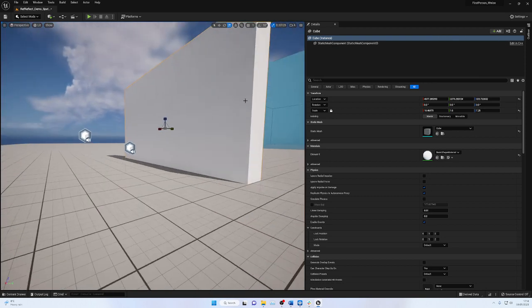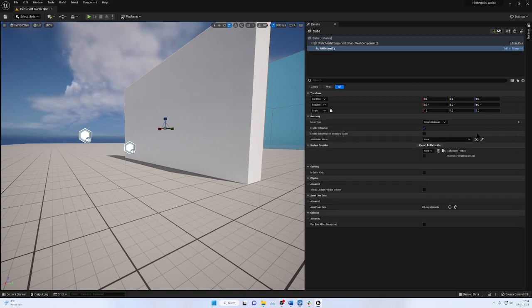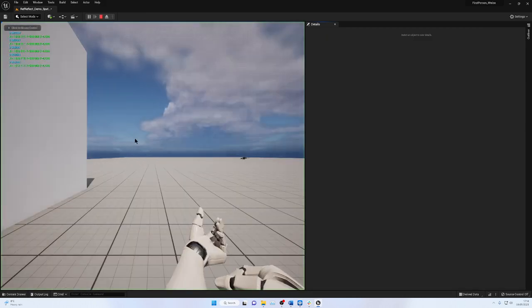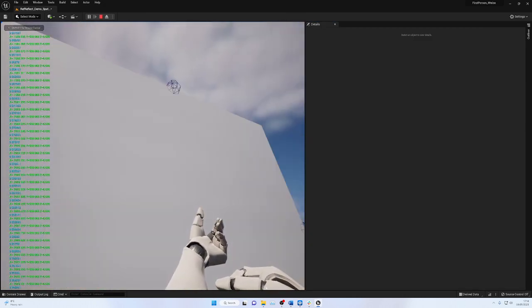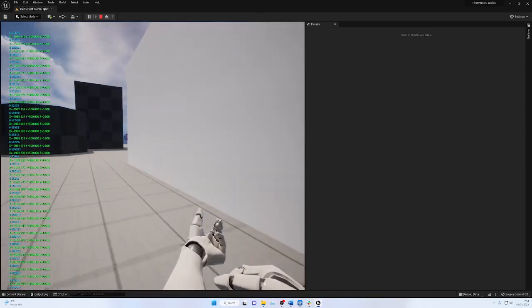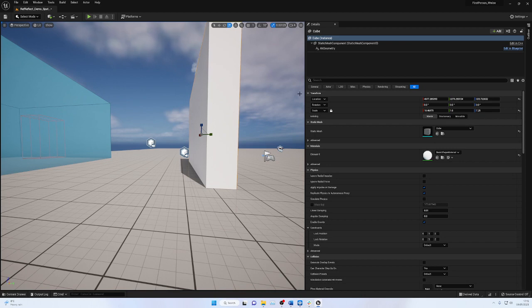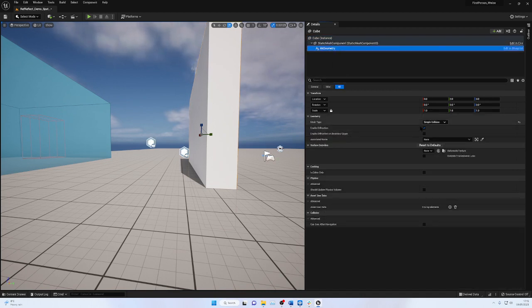What we need to do is go into the cube that we've just made and add AK geometry. Easy. AK geometry is now added in. And we need to put this down to simple collision. Now, because we've got diffraction enabled, actually, let's leave it on. Enable diffraction. And now it should sound like we're going behind a wall. So we press play. These purple dots are where it's actually diffracting around to us. It's getting louder. Okay, easy peasy. Working like we want it to. And that's what we want.